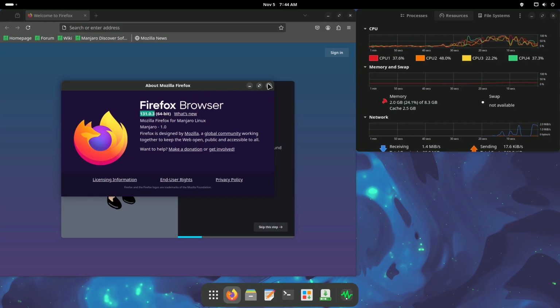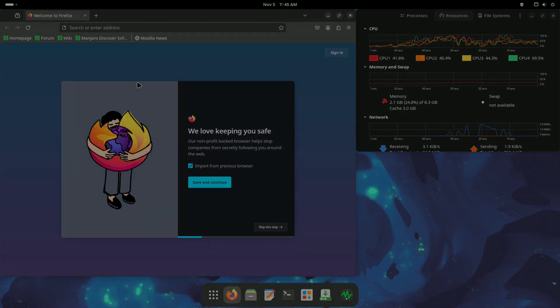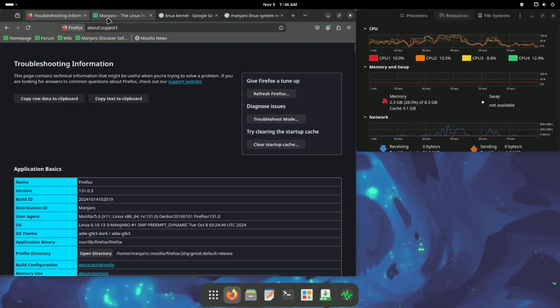So now I'm going to open all the important websites, like the official website, the Linux kernel website, and the system requirements, everything, and I'm going to continue. So here you can see the CPU and RAM. So 2.1 GB, and the CPU is pretty much going up here. So let me open all the important websites. So here I opened every important tab, or you can call it a website. So we can go through one by one.